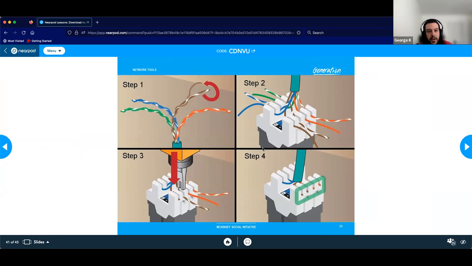Is it ill-advised to buy your own, like from Amazon, because they have different lengths? Is there a reason why we're making our own? Is it better to do it that way? Less expensive. You can buy a whole spool of cable and a box of connectors, and you can probably save 50, 60%, I guess. Gotcha. As opposed to buying each individual cable. It comes back to cost.